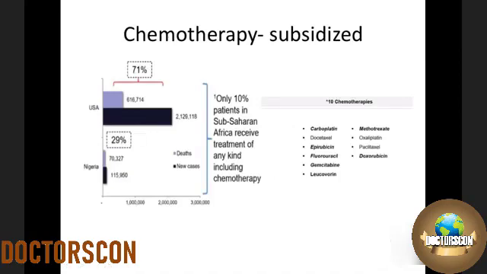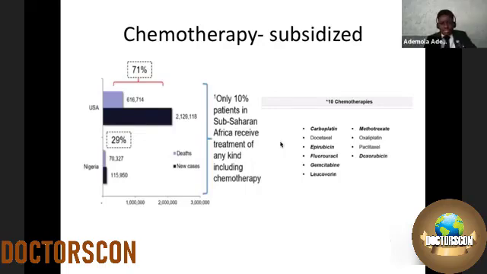And we're trying to have certain initiatives to make chemotherapy accessible to our patients, subsidized by grants, international grants across sub-Saharan Africa. And many of these chemotherapy agents that have been listed here are drugs that we use for gastric cancer. So we're hoping that in a couple of months or years' time, they will have better outcomes in terms of overall survival for our patients. But we know that only 10% of our patients will receive any form of cancer treatment, including chemotherapy.